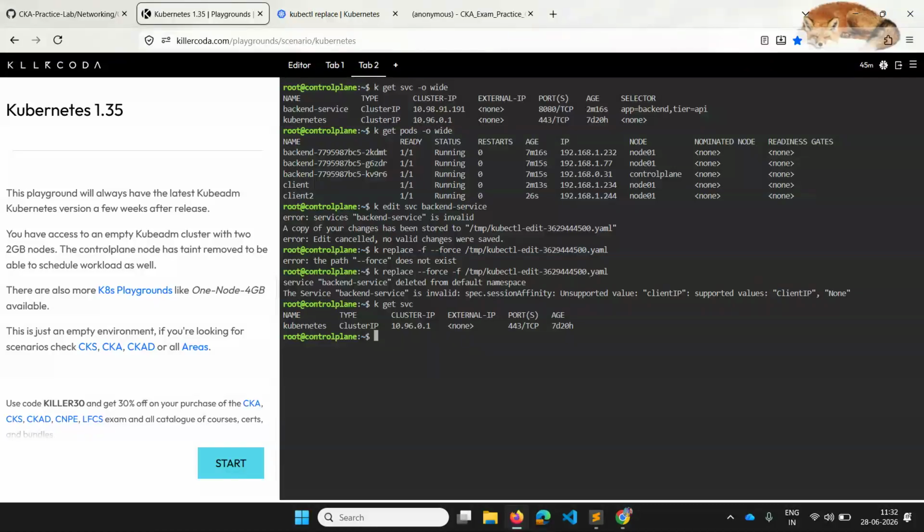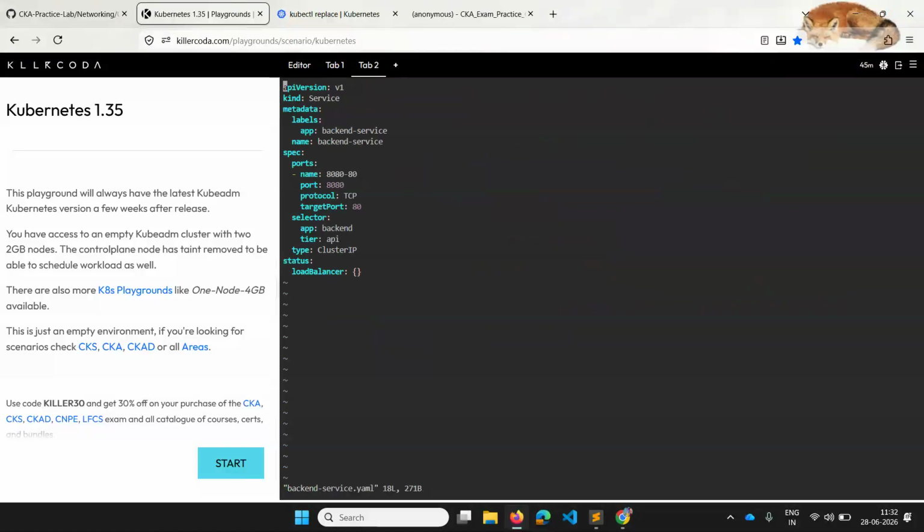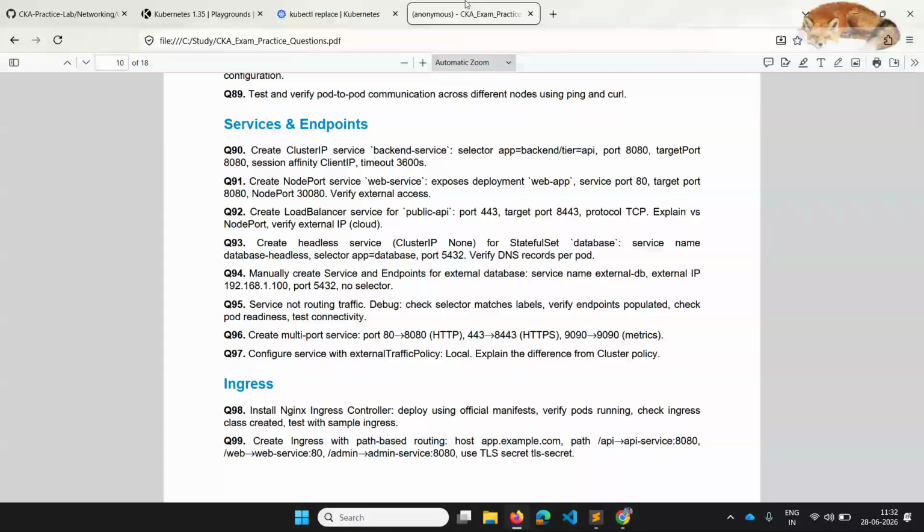That's why it is not yet created. What I'll do is vi backend service YAML, and here I'll fix the session affinity.